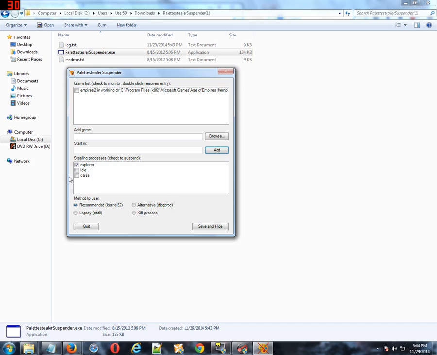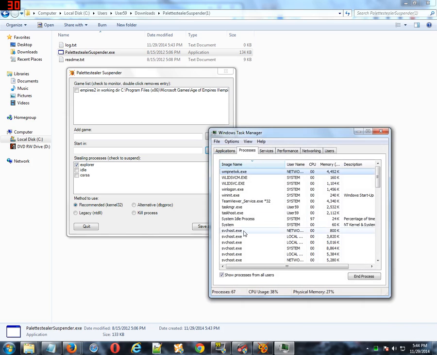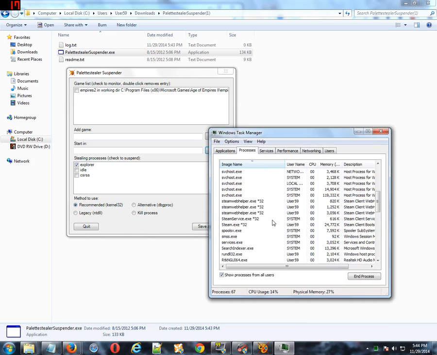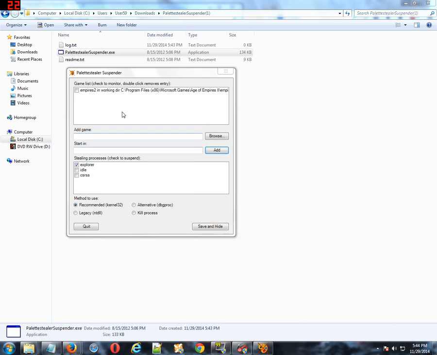Don't worry about this. This doesn't seem to be a problem. It works on my computer. And now I know what you're thinking. This is just going to close explorer.exe, and it's going to do the same thing as opening up Task Manager and scrolling down to explorer.exe or wherever that is in my Task Manager and ending the process.